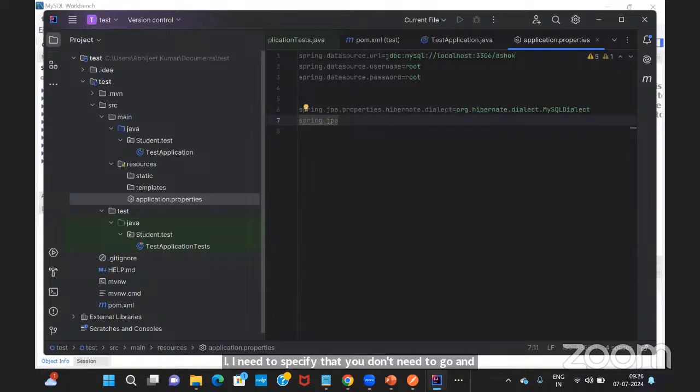So go there, but don't create a table every time. If anything is there, go and update it. So you need to give update here. There are other things available: create only, drop, alter, so many things based on your requirement, but I want it to update. Now, everybody knows what is DDL. What is DDL?